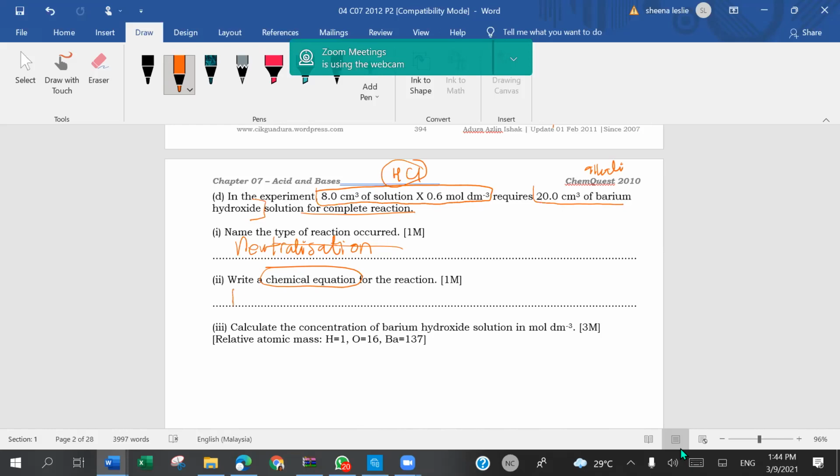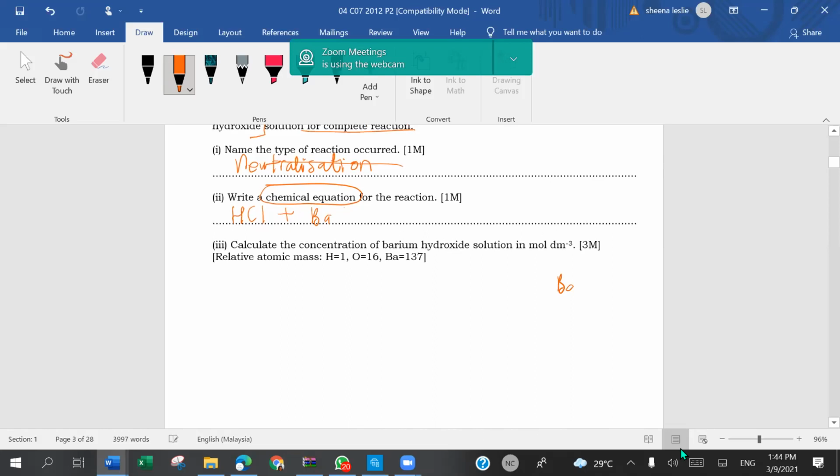Okay, hydrochloric acid is H. Who wants to try? HCl plus. Who would like to try? BaOH. Sorry, BaOH. Can anyone tell me whether BaOH is correct or wrong? I think wrong. It's not correct, yeah? It is actually Ba is 2 plus. OH is minus. So whenever you want to get your chemical formula, you must cross multiply. BaOH2. Vin, did you get it? Okay, what will I get?